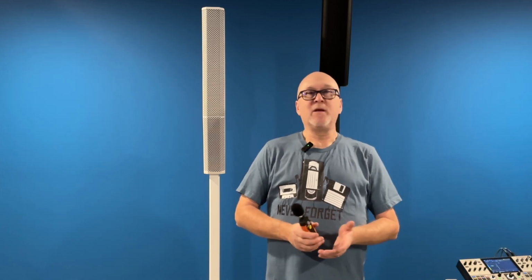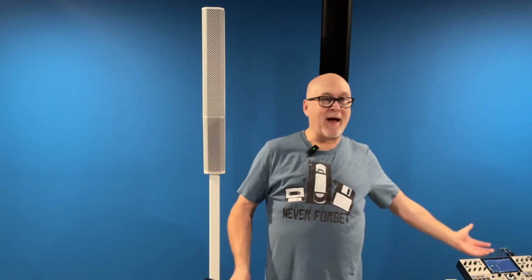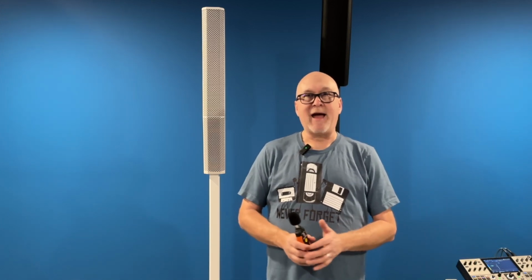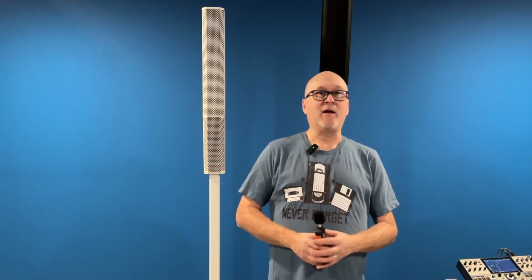So from what I can tell in this environment, the QSC takes a lot more before it clips versus the Evolve. Again, these are both great speakers. I'm not trying to talk you into ditching your Evolves or whatever speakers you have and buying the QSC. I'm just telling you that I got my hands on one to test it. In my opinion, because sound is subjective, I do think it sounds fuller and a little smoother.